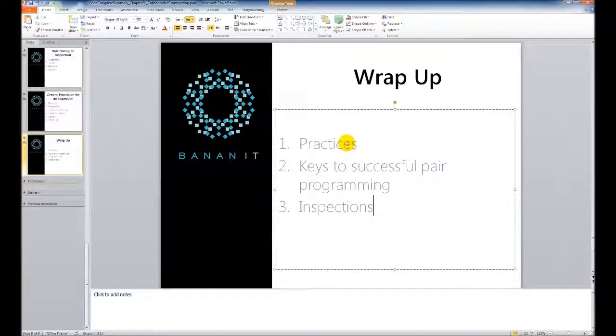Alright, we're going to wrap up our work on practices and collaborative development. Well, we first talked about the practices overview. We talked about practices itself, why do we need it. We talked about how it complements other quality assurance techniques, how it provides mentorship, and we talked about collective ownership. Well, we then discussed pair programming, and we talked about keys to successful pair programming, stuff that we have to do in order to achieve actual successful pair programming.